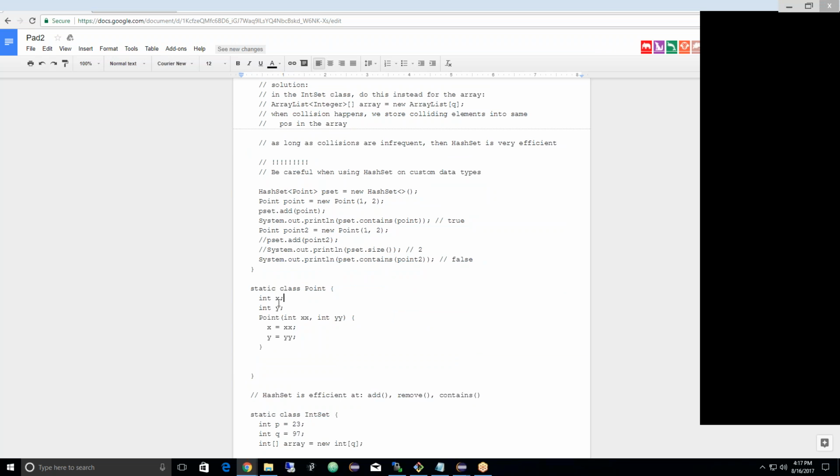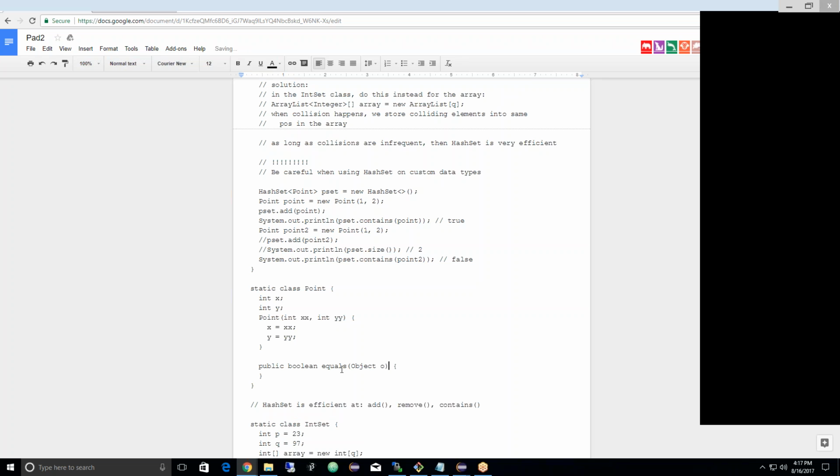So in Java, first of all, you need to do one thing inside a class to define how you want to define equality of 2 point instances. So we have a class point here, and you must supply an equals function that takes in the object type.